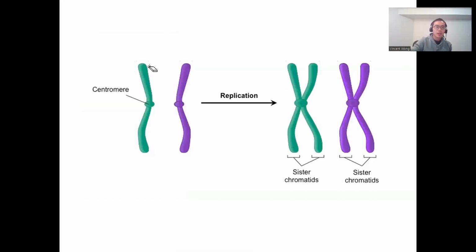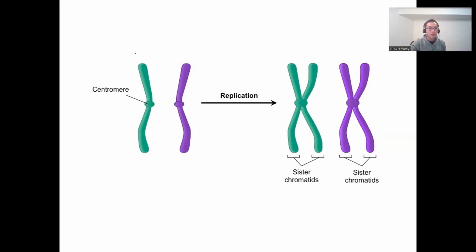All right. So here we have 2 chromosomes. Like I said, we have 23 pairs. And the chromosomes are grouped together based on their lengths. So chromosome 1 will have the same length as chromosome 1, and then 2 will be shorter than 1, and then 3 will be shorter, and so on and so forth. But number 3 will be the same length as number 3. Number 5 will be the same length as number 5. And one of each would be from each of your parents, right?